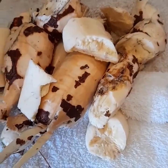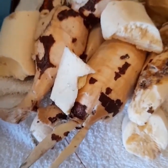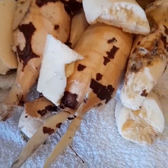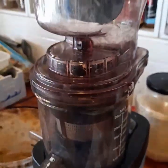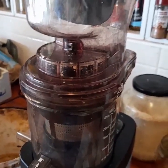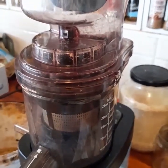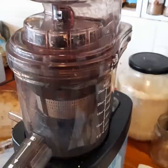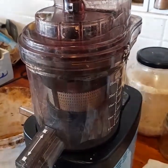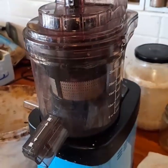As you can see, I'm not too precious about that because there's quite a few processes left to go. I probably overprocess with a view to making sure that I get rid of all that cyanide. Over here, you can see my industrial fruit juicing machine. We got this off Marketplace. I think in the States they call it Craigslist, but I might be wrong. We got it for about $50. It's industrial strength. I don't think the people who were selling it were quite aware of what they had. This does a great job of preparing our cassava. It crushes it beautifully.